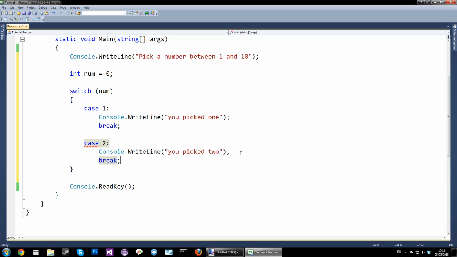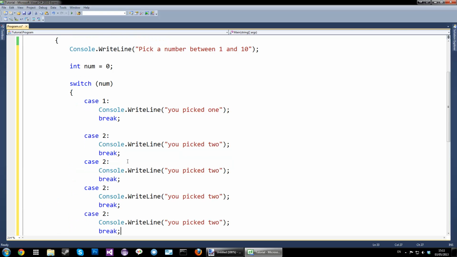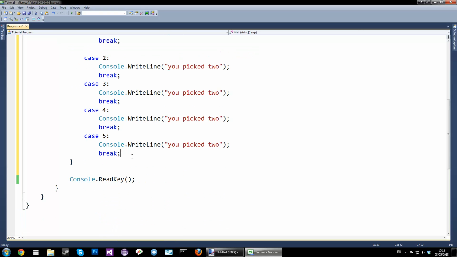I'm going to do this real quick, just to speed things up a little bit. 3, 4, 5, and then you can do something kind of cool.